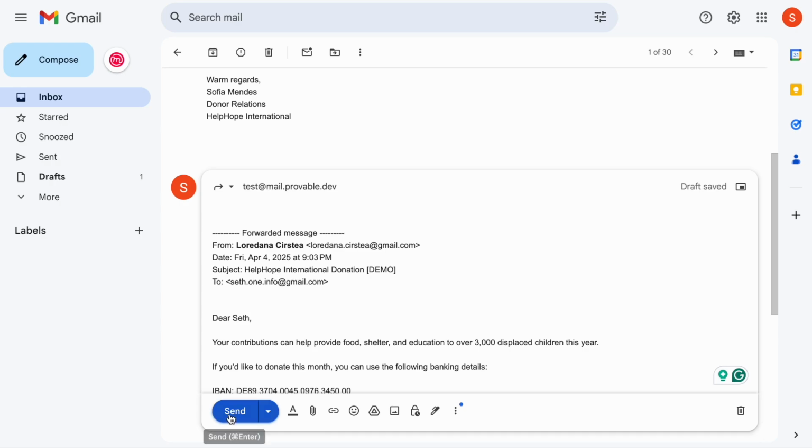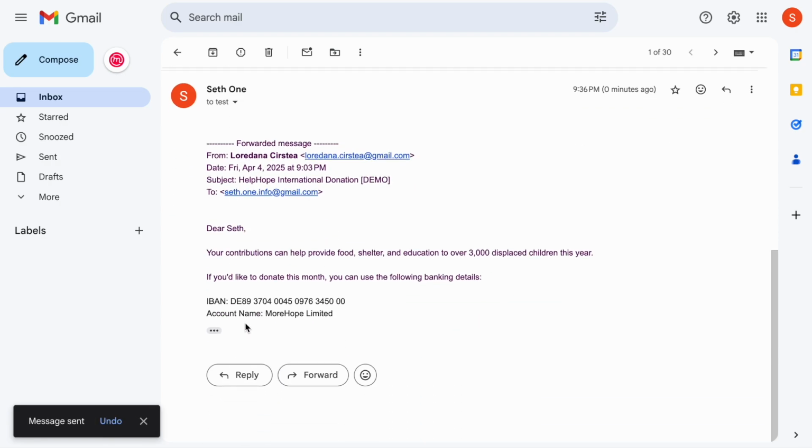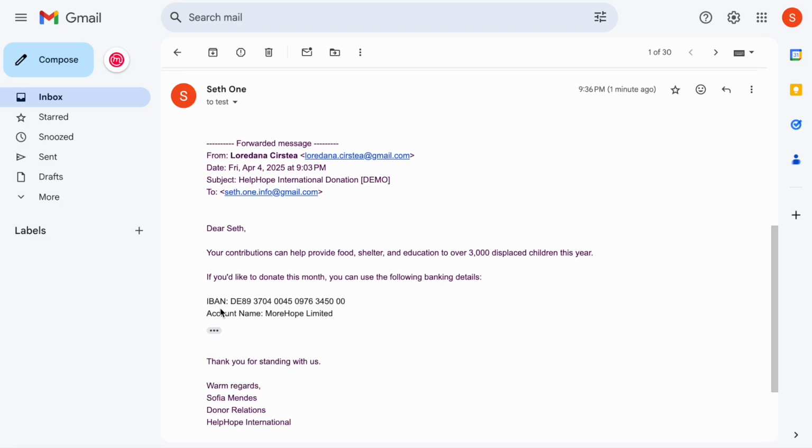And then send it off. Now we see that Gmail has colored this text a bit differently, but we can just copy the color from this text and imitate it with our copy text, and you wouldn't know the difference.